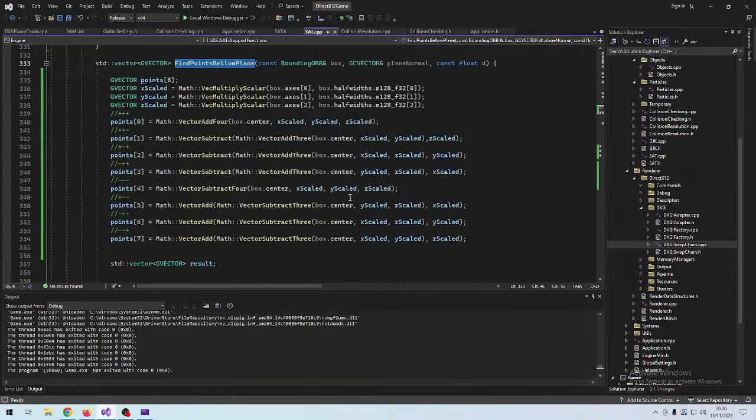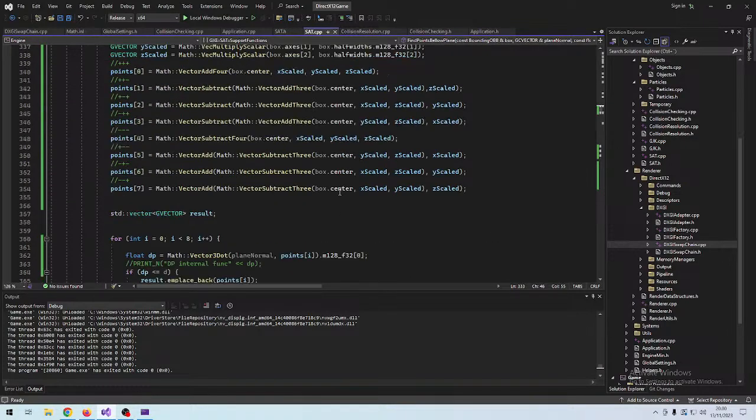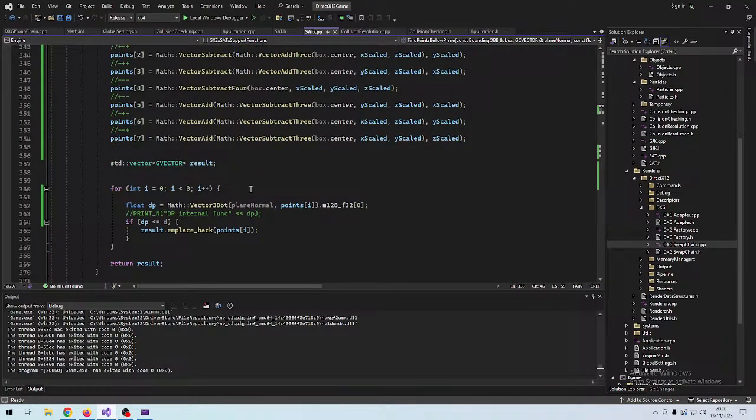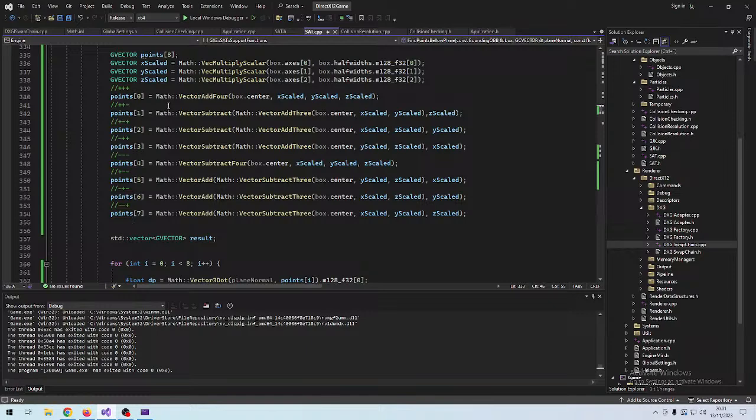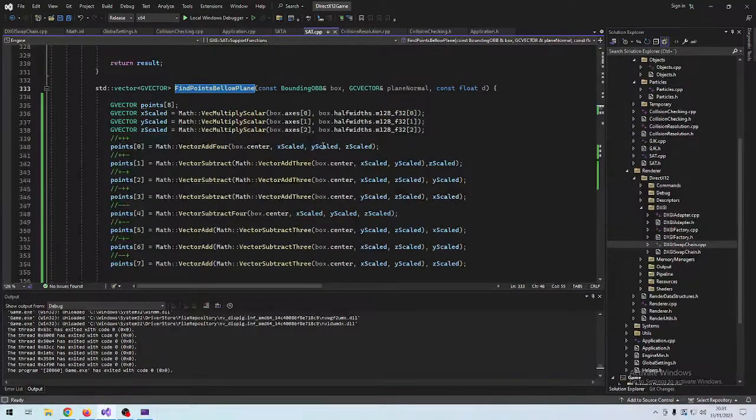Once we do a dot product between the normal and an arbitrary point, we know that if the result is the same as d, the point is on the plane. If it's lower than d, we are behind the plane, and if it's higher than d, we are in front of the plane. This is because the bounding volume is oriented in space, and we have to calculate the 8 vertices for it.